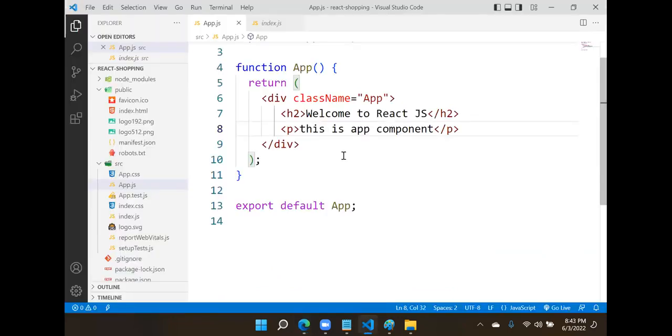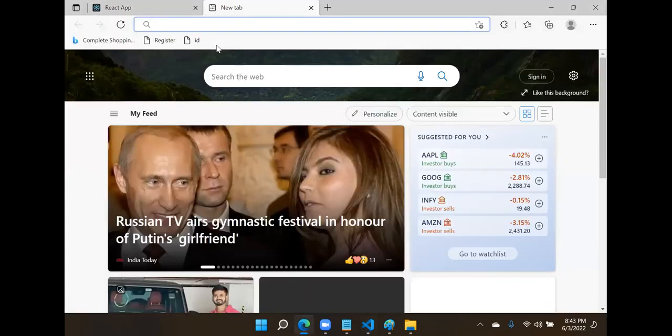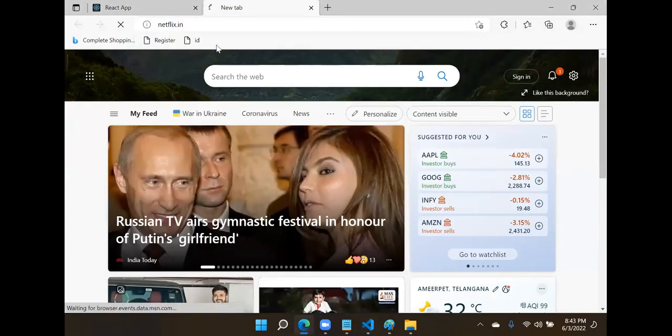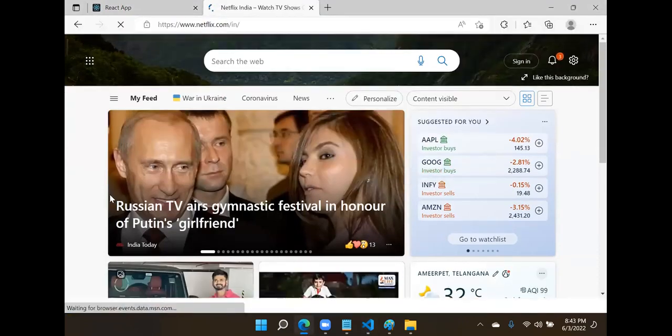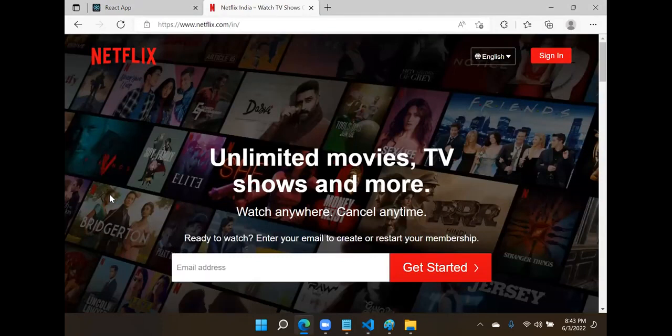So now our responsibility is to learn how to create components, how to design an application using components. When you look at a page, suppose we have Netflix. This is designed with React.js. Netflix is designed with React.js.